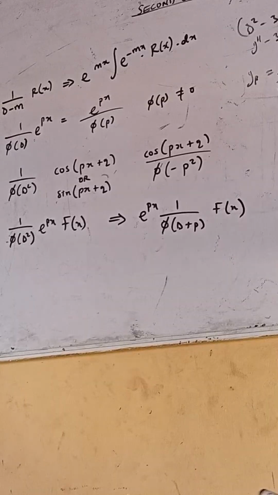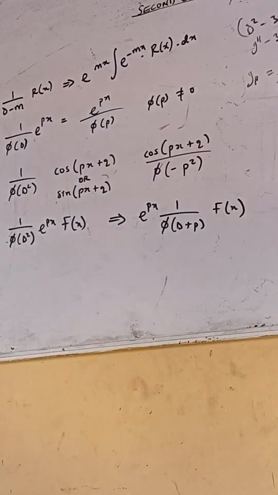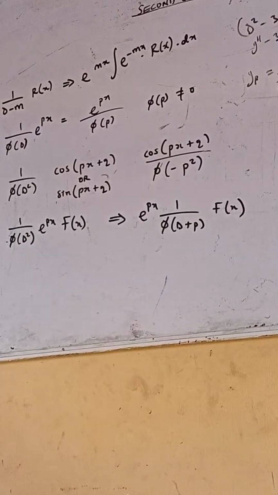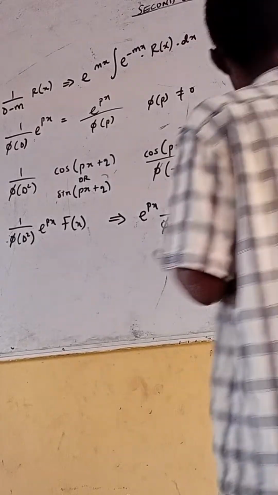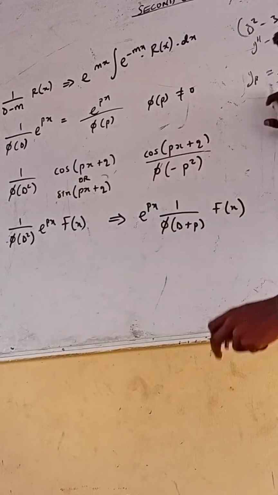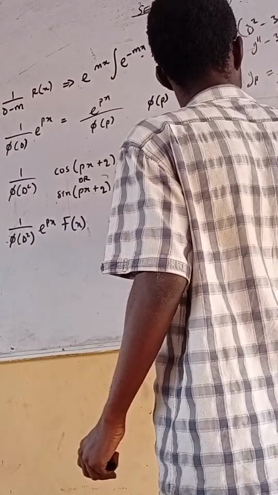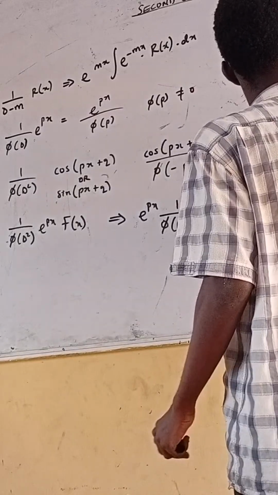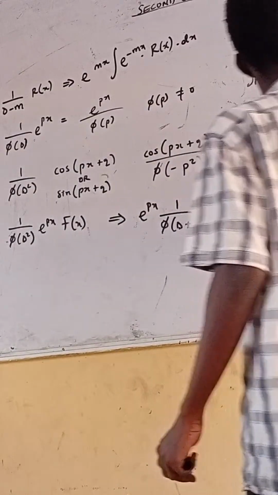For this kind of equation, we just compare it. So e raised to power 5x is e raised to power px over a function of D. So here your p is 5. So p equals 5. What you just do is anywhere you see D, you input your p, which is 5. So our y particular is e raised to power 5x over 5 squared, which is 25, minus 3 times 5, which is 15, plus 2. That's e raised to power 5x over 12. That's the final answer.